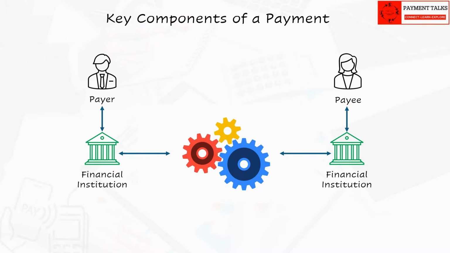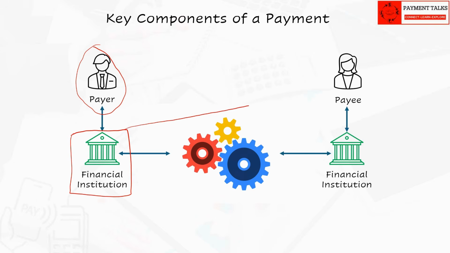Before we move to each stage, let's look at this picture. Do you remember this picture? This is a basic payment scenario on which we started our Payment Talks journey. Let's recap what this is. For any payment to happen, there should be a payer, a person or entity that has to initiate money movement. This money is in their account that is held in a bank. This bank has to process the money to the beneficiary who has an account in another bank.